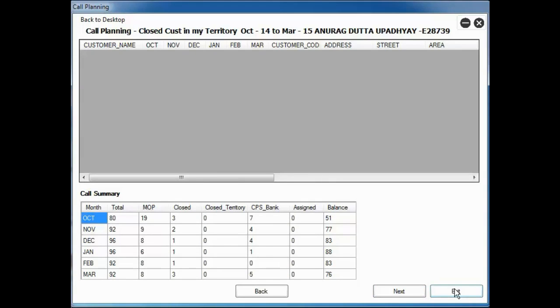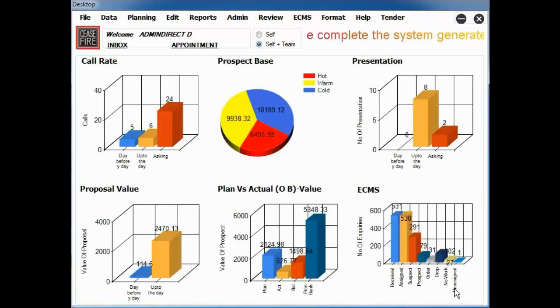And I'm sure you will use this complete tool to help you do your planning better, to help you do your reviewing better. Because when you speak to somebody, when you coach somebody, when you mentor somebody, talking arbitrarily or saying you have not done well will not help. What will help is if you are able to talk to that person, keeping his plan in front of you and keeping the actual values in front of you. So happy reporting, happy reviewing, and happy selling.